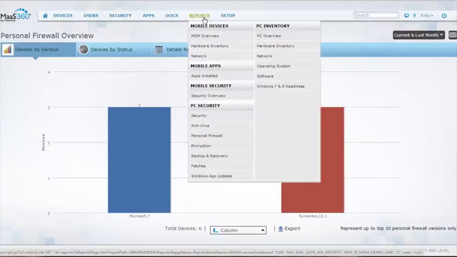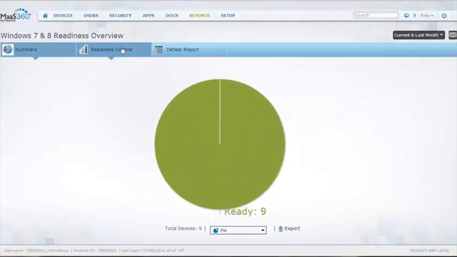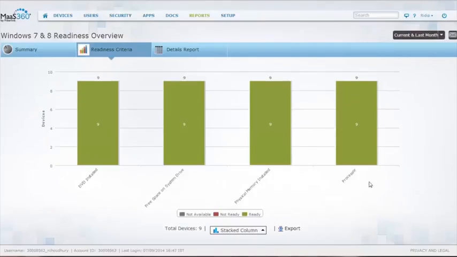One last report is Windows 7 and 8 readiness. If you're trying to move from one version to the other, you're able to see which devices are ready or not ready. And then you can create different project plans around this information and use time efficiently during this upgrade.